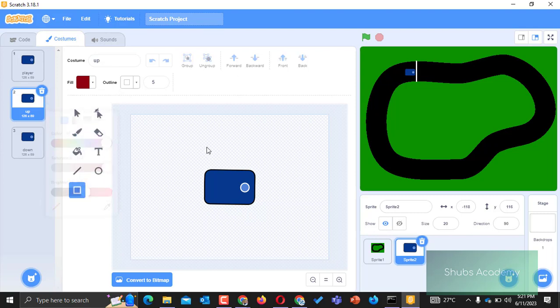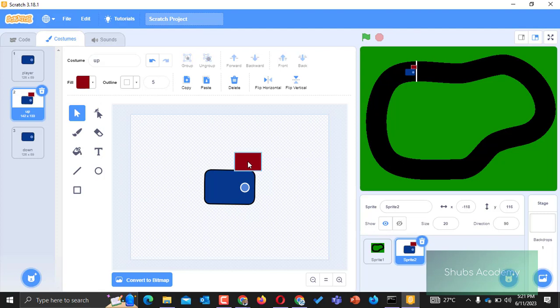Let's select a different color. It has an outline, right? Could just leave that. So make it just on top of this, like that. Now we want it not to be in the center. If you check, this is the center here, so we want it to be on the right side, not in the center.